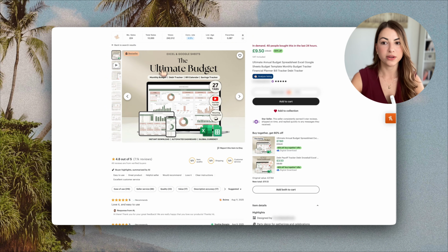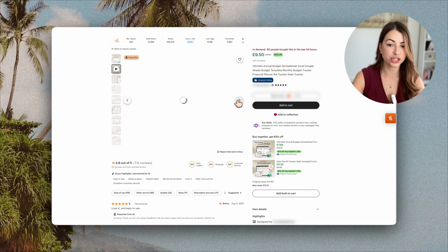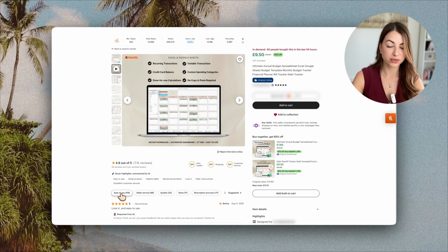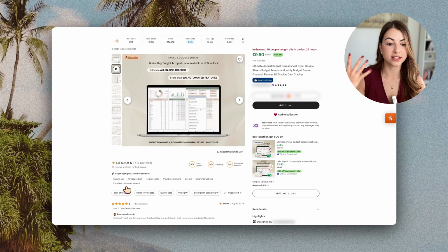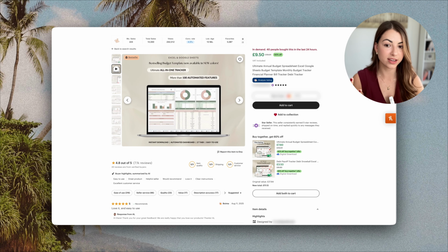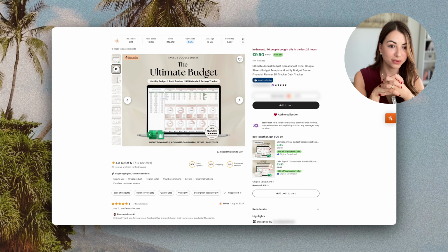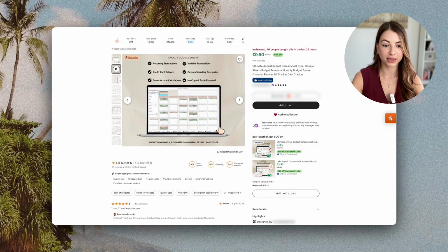And you can see here, when you come here, there are so many trust signals: the bestseller badge, the star seller badge. There are over 40 people that bought it before. The images look very professional. The reviews, a lot of people saying that it's easy to use, that the seller provides a lot of customer service, and that all makes a difference. And it's a combo. It's all of those things together that helped this template do so well.